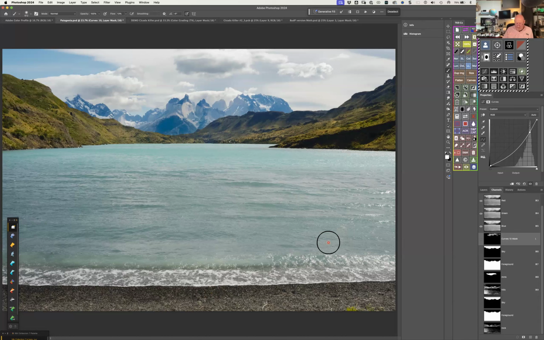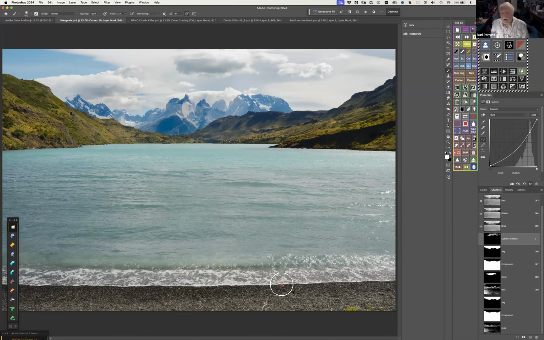I'd probably start out by dropping the shadow slider in Lightroom and see what that did. That should darken that range of tones. And that might be all I'd need if all I was trying to do was make the waves look a bit darker. Yeah. No, I guess that's my point: when does this become more than just a way of getting finer control? When does it become really important to save the picture?